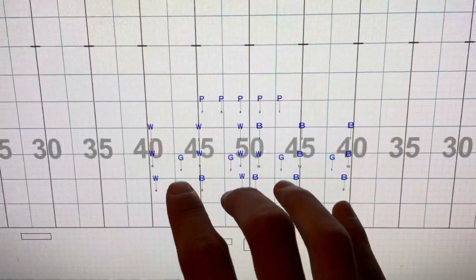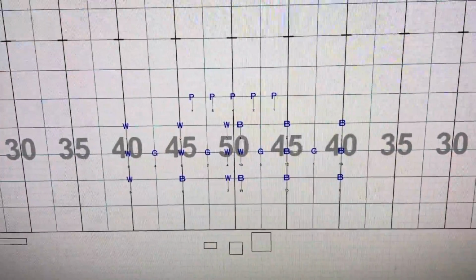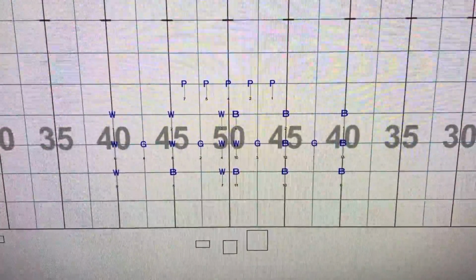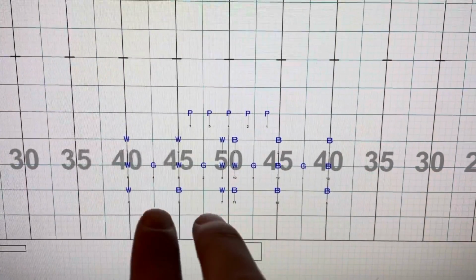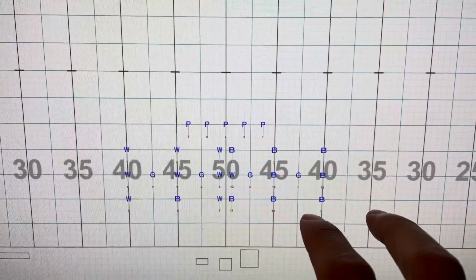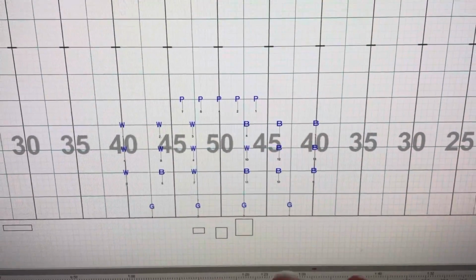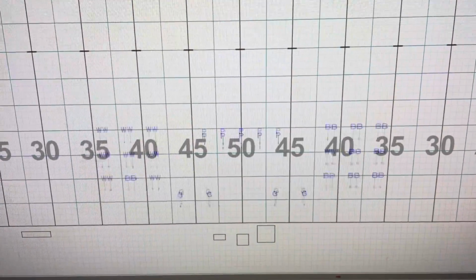Color guard will be going through or over and back, obviously not colliding with people. We'll have these two lean, these two lean, lean, lean farther, and up. Guard comes forward, get rifles, span, and out. Percussion time!